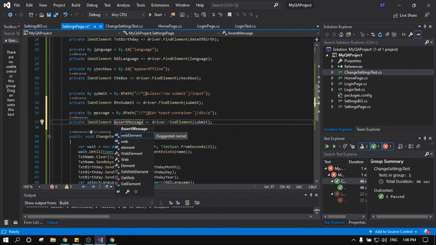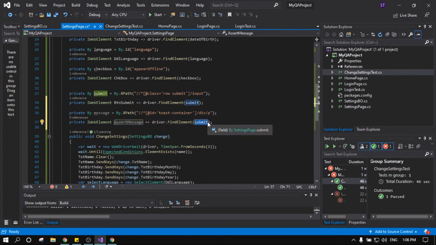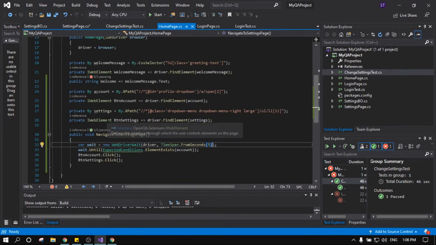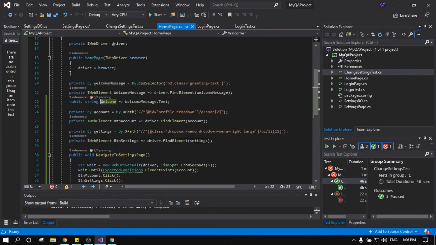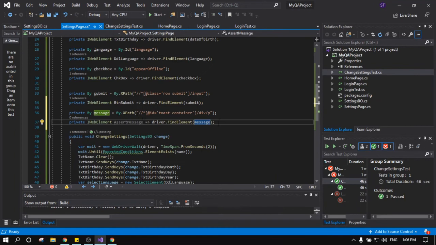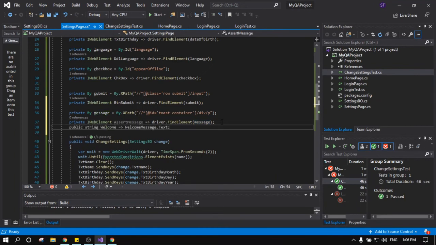Assert message, and as you remember from the last time when we did an assertion, we have to write another string that we will use inside of our assertion from the test method.